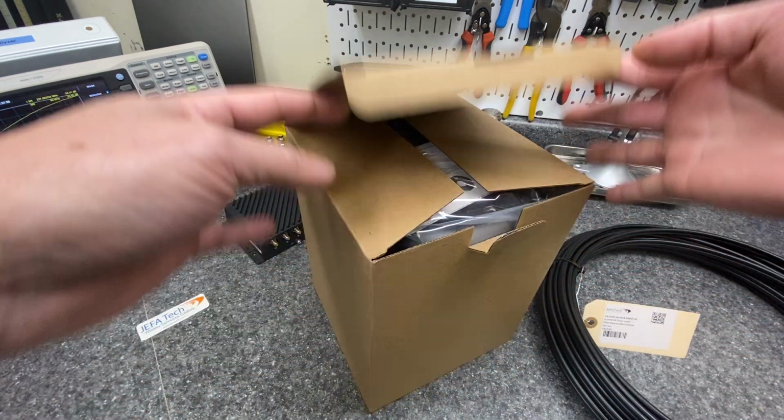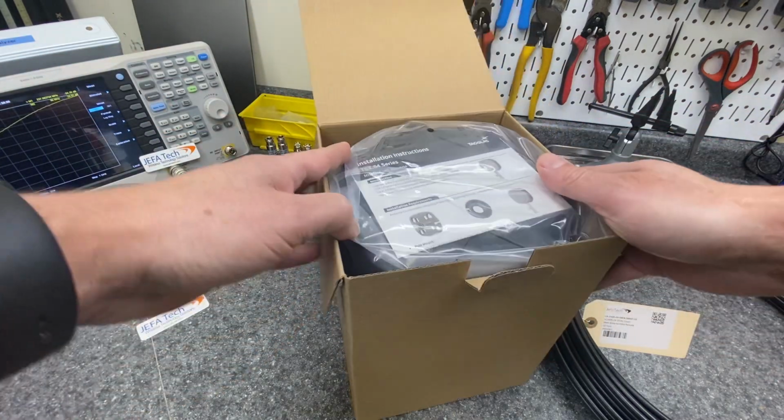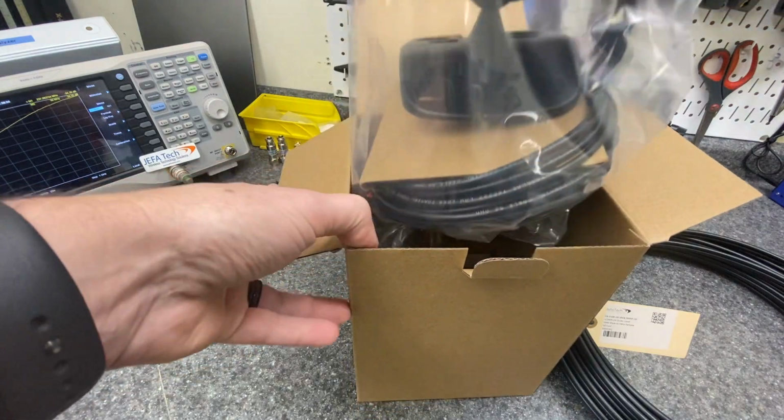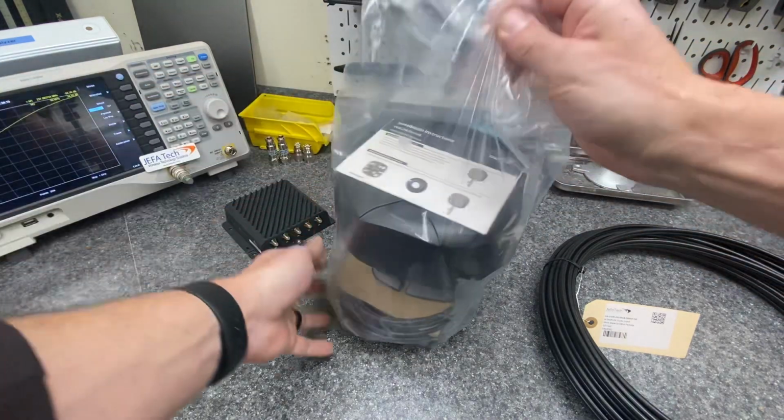So let's open this up and see what we have. So we have the antenna in here, bagged up. I'm just going to pull this out to give you an overview of the antenna. So we'll pull this out of the bag.